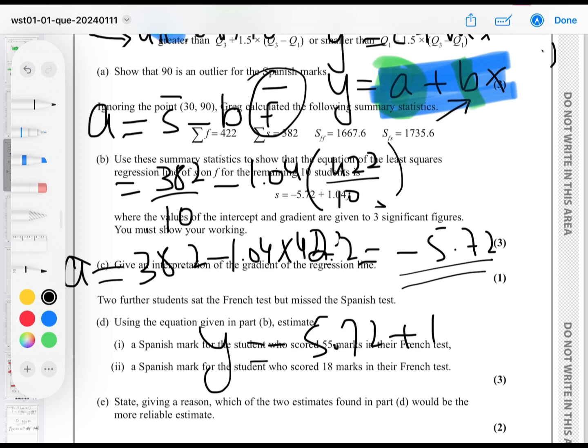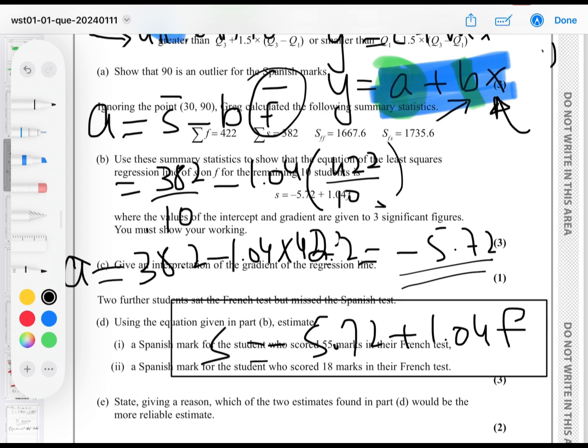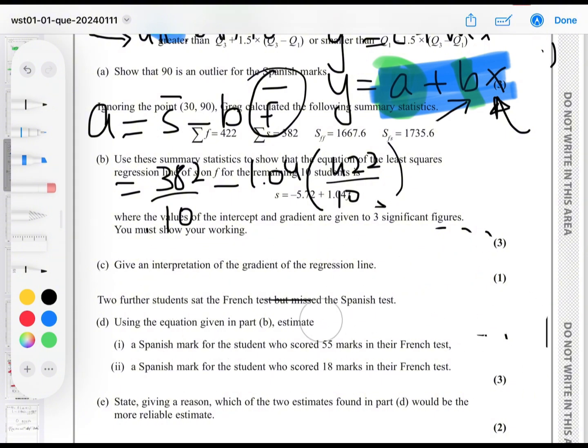In fact, the variable is f here. So this value is 1.04, and I wrote the variable x here, but we have variable f, so it's like this. And here this will be s. So I think it's clear. This part is clear now. Now moving towards the next part, the third part.